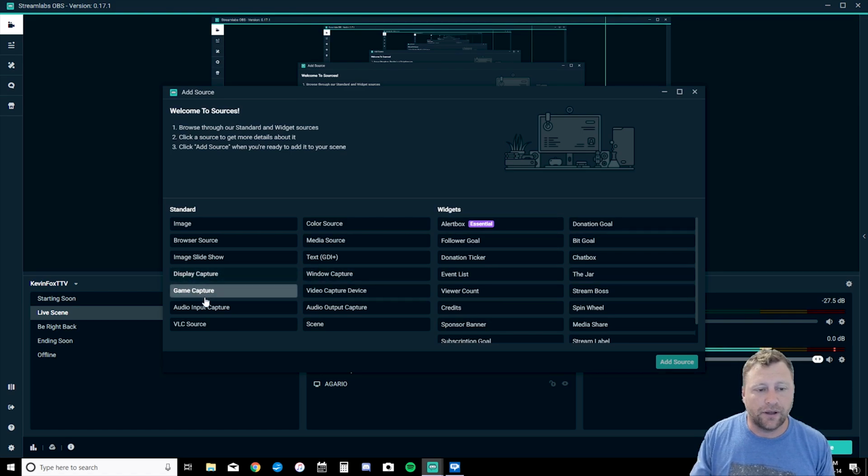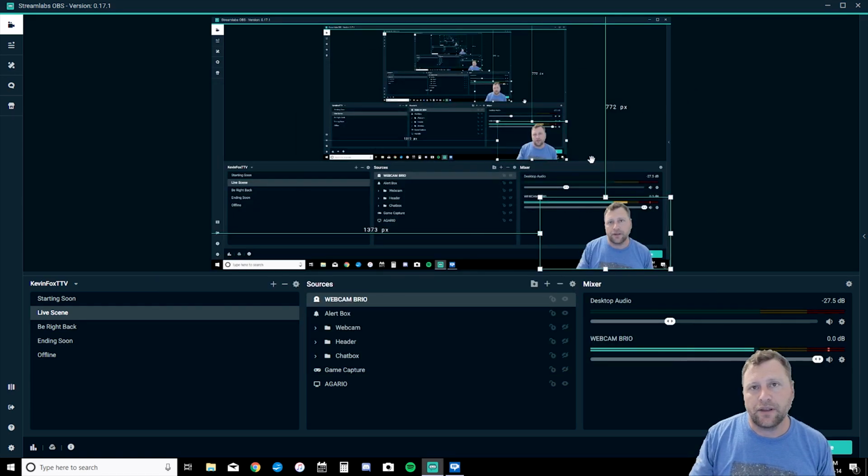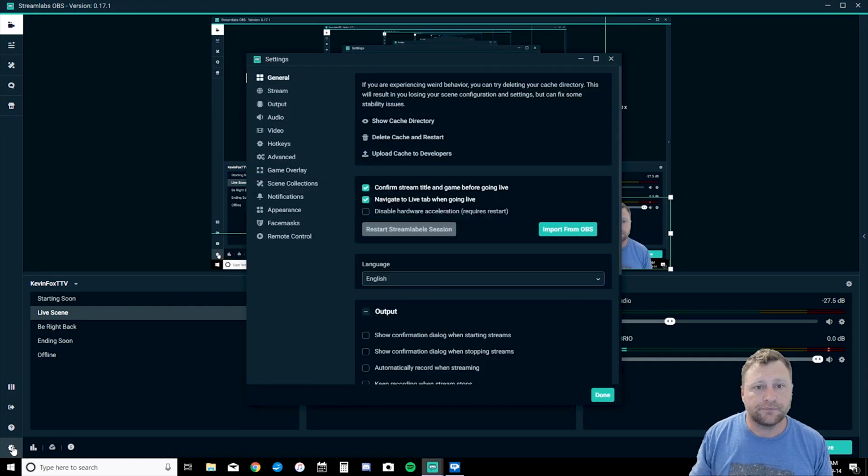So it's very simple. Once you've got this, you click on display capture. It's gonna say primary monitor, secondary monitor, add source. You can name it whatever you want and just slide it up, make it top priority so that you know you're gonna see it, okay? We'll touch base on window capture and game capture later. Right now, we're just trying to get your Streamlabs black screen away and for you to be able to see something. So we'll close that out. The other thing here, this is another major fix, okay? We're gonna go down to settings.